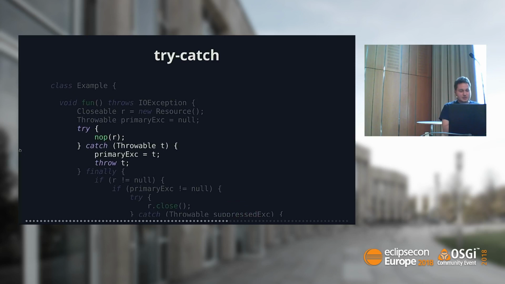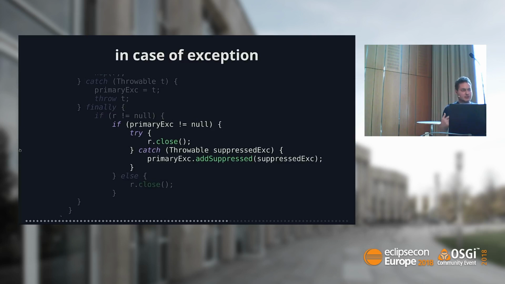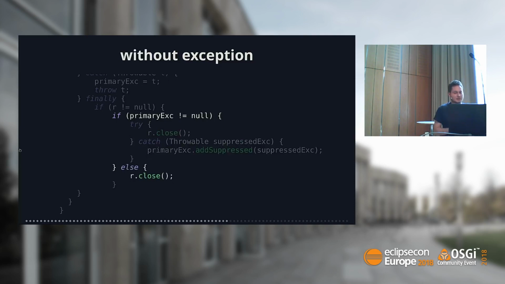So let's have a look at the code. What we see here is the try-catch, which catches the exception. We see the finally block indeed, as we guessed. The closing happens in the finally block. In the finally block, in case of an exception, and if the resource is not null, the resource was opened, so close it. While closing it, we need to catch the exception that happens while we are closing the resource. We need to attach it to the primary exception. And if an exception didn't happen, well, let's just close the resource, and a new exception will just bubble up.